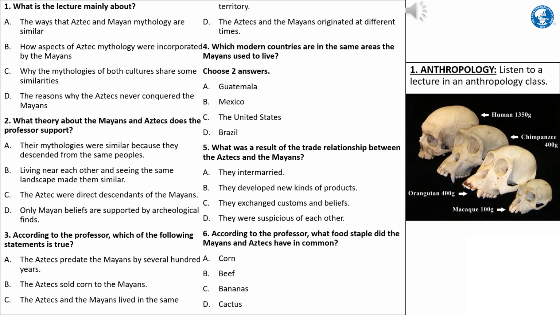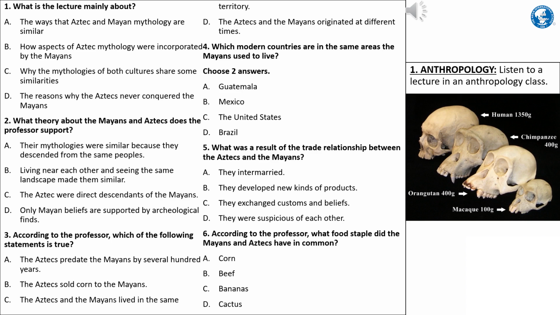But the thing is that they did come into contact quite frequently. There was some trade between the Mayans and Aztecs, and it's believed that in the course of these negotiations, some of their beliefs were transferred. This could easily account for why sometimes archaeologists will find statues of Mayan gods in Aztec territory or vice versa.